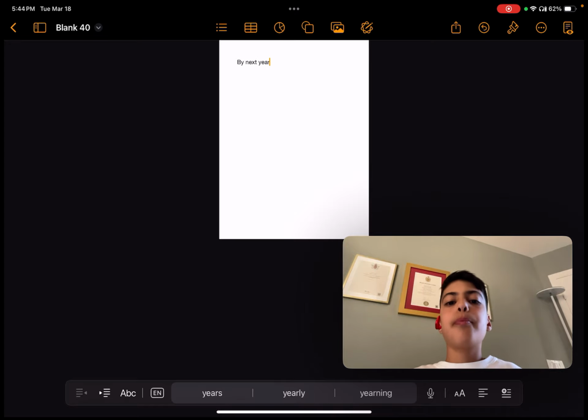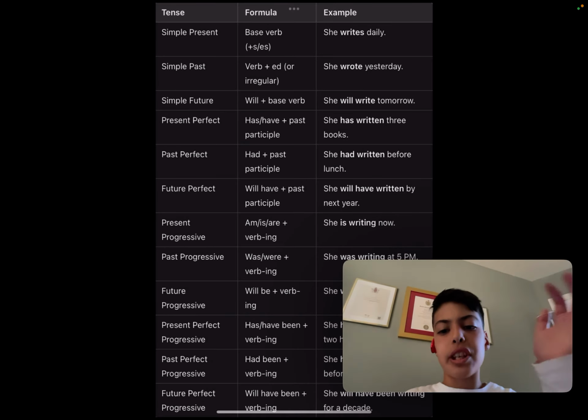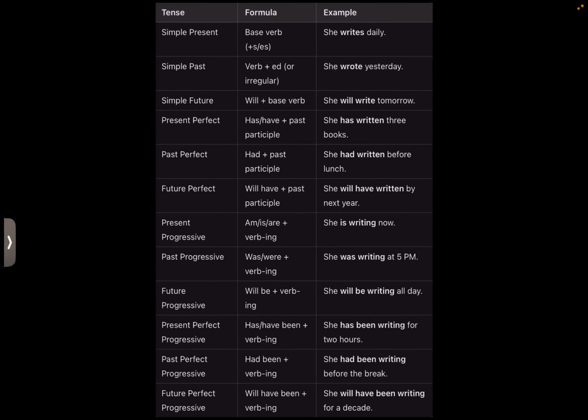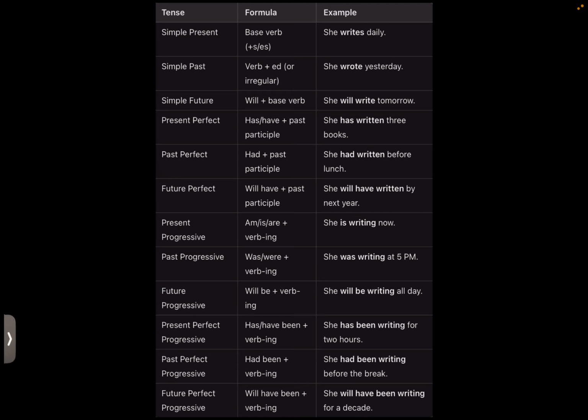Now I have a recommendation for something that you might want to take a snapshot of or write in your notes. A photo I think would help, which is just this little table that I know you can't really see right now. I'd recommend either taking a screenshot of this table or writing it down in your notes because that would really help you, because the brain memorizes charts better than just random words. So I would say maybe put this chart in your notes somewhere, print it, or write it down. This will help you with memorizing what aspects each tense has.